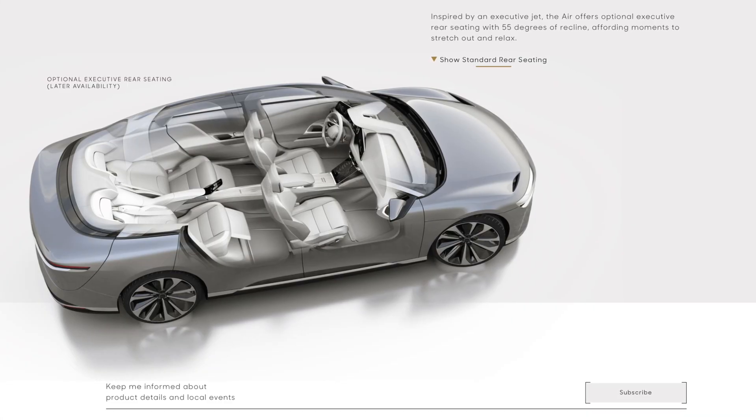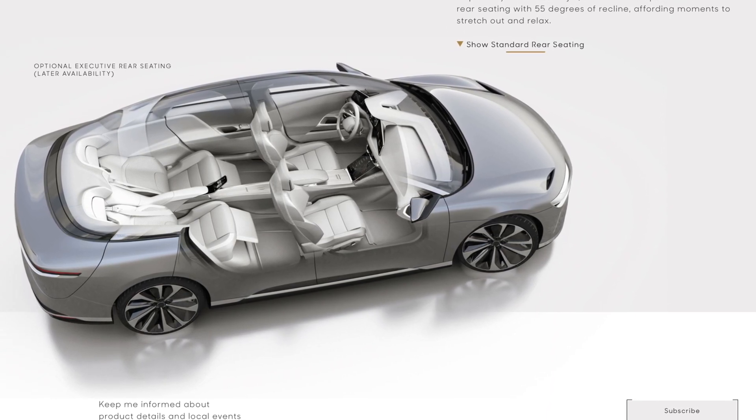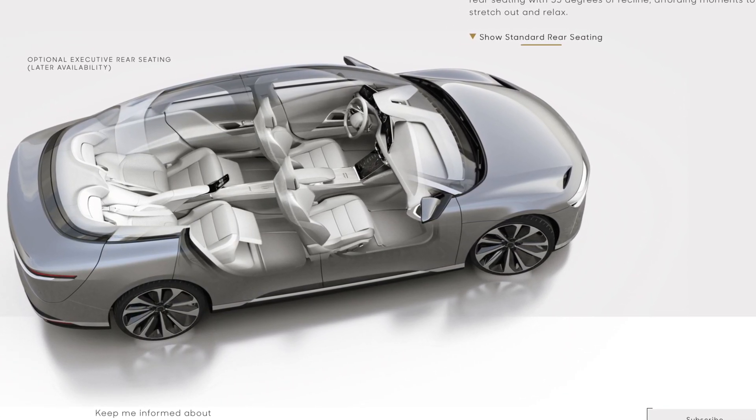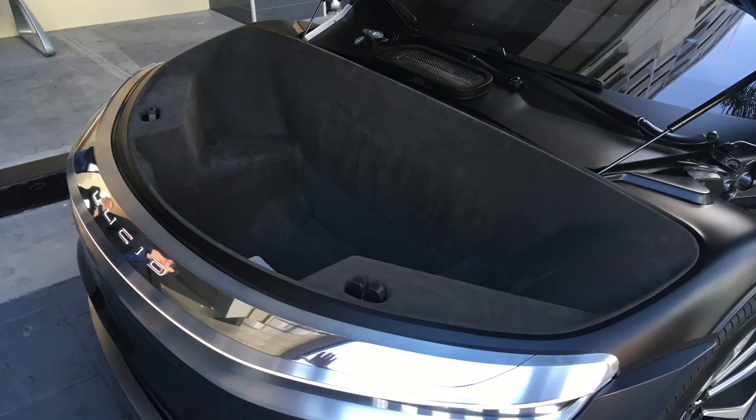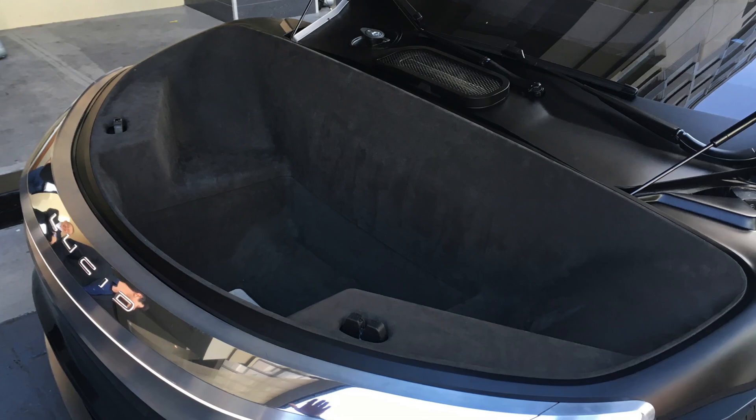In fact, a lot of buyers probably want to experience the luxury brand design choices — those rear seats that recline all the way back, all that extra cargo space. Lucid is also claiming they have one of the largest frunks in the EV market with nine cubic feet of storage space. If someone's just using this for driving around town and charging at home, 300 miles is still plenty.